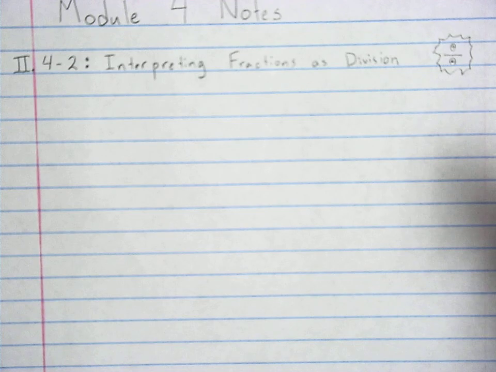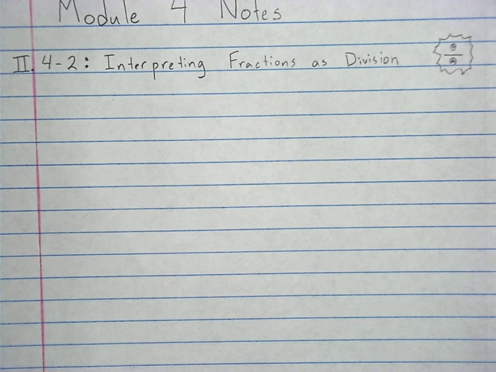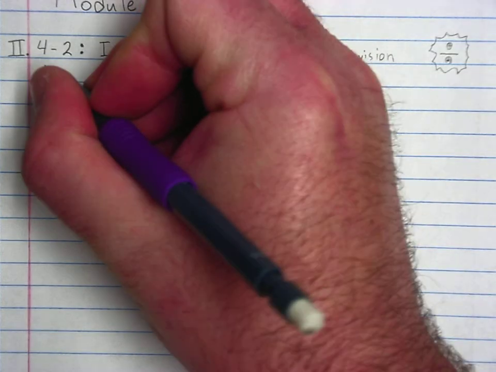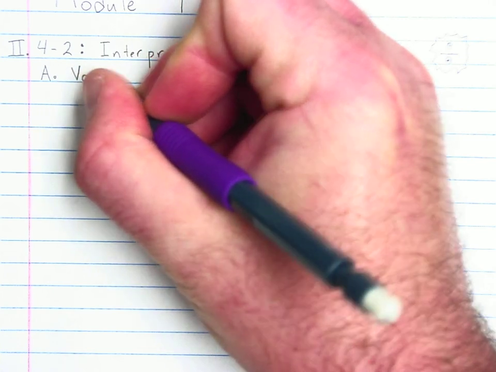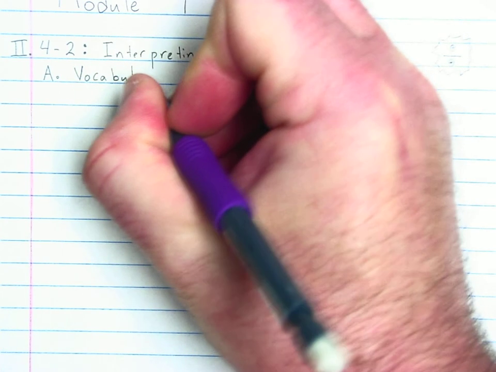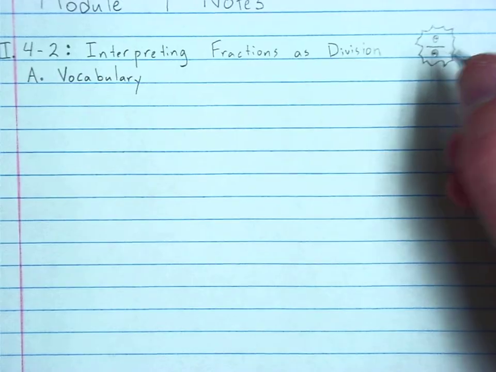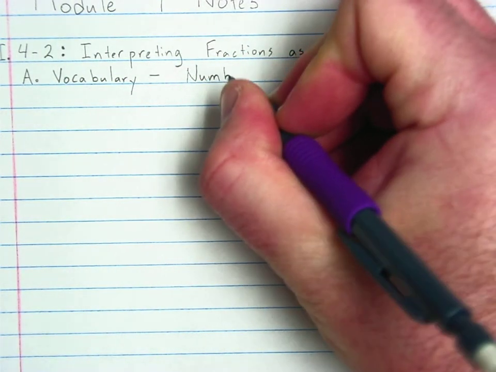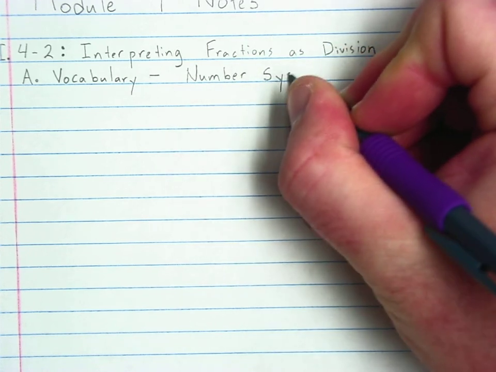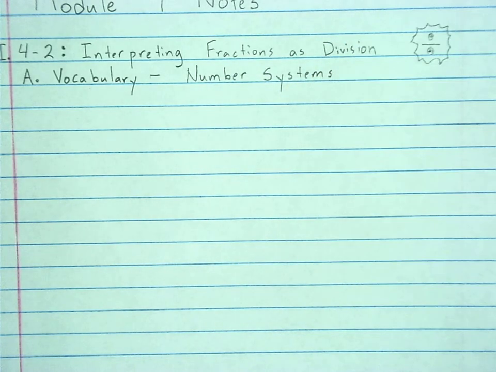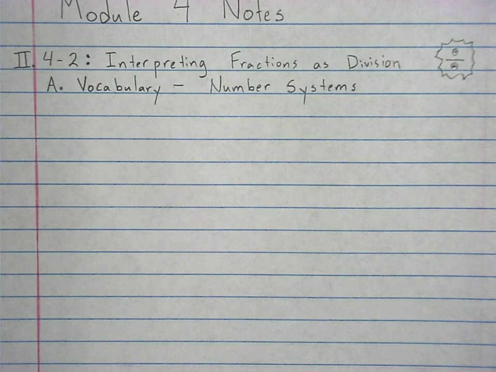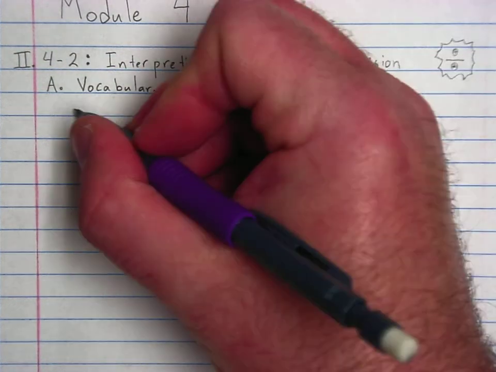So this really isn't going to be hopefully too big of a jump. There is a big connection here. We're just going to practice. Now, before we do that, we're going to do a little bit of vocabulary. This is going to seem unrelated at first. Bear with me. This vocabulary has to do with the different number systems that we use in math, the different number systems that we use as mathematicians.